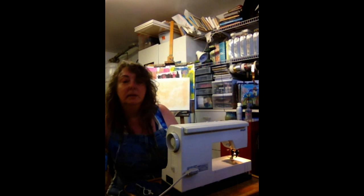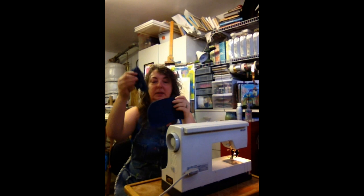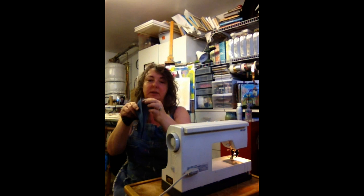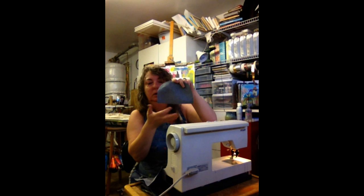So this is all sewn together all the way around. Now we're going to do this one. So on the top center of the curved part, this is where you want to put this waistband piece. You don't want to sew across the bottom flat. We're going to leave that open. But what we are going to do first is sew about a half an inch in on the bottom of each one of these on the straight part. So on this part, you're going to sew a stitching line in about a half an inch.